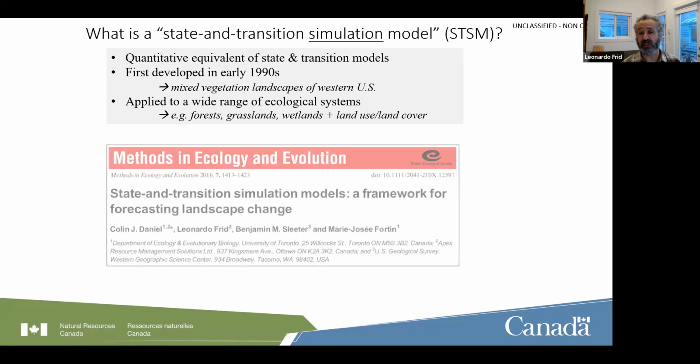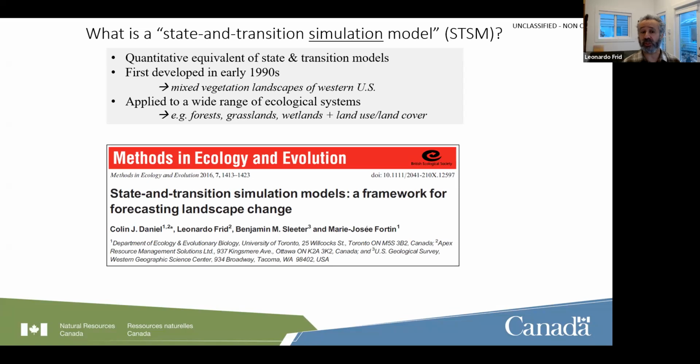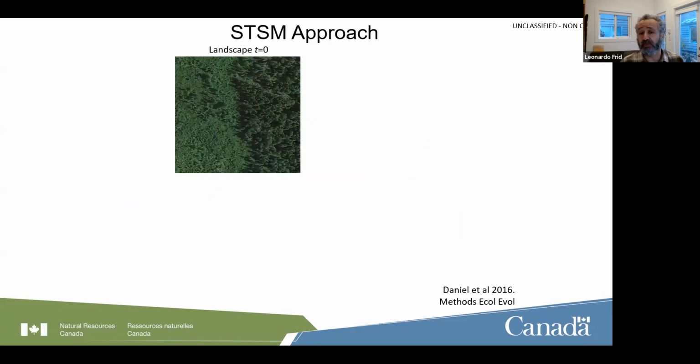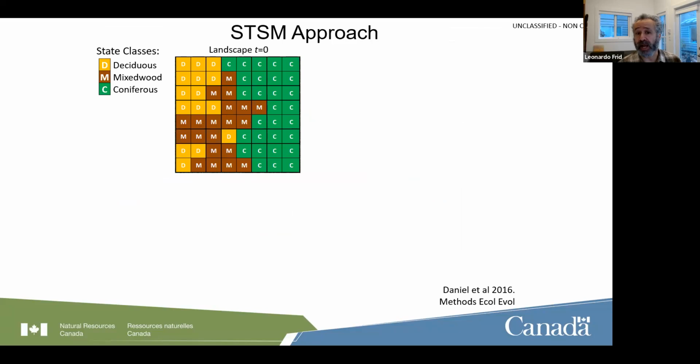Next slide. If you're interested in learning more about the methodology, there's this publication from 2016 in Methods in Ecology and Evolution, and a very quick description of the approach over the next couple of slides. So next slide. In the state and transition simulation modeling approach, you begin with a landscape and you want to next classify that landscape according to some classification scheme. That classification scheme is completely flexible and is going to depend a bit on your modeling questions. So obviously, for linkages with Burn-P3 Plus, the fuel type of a particular vegetation would be one of the key reasons that you would include in this classification. Next slide. You also track ages, as I mentioned. Next.